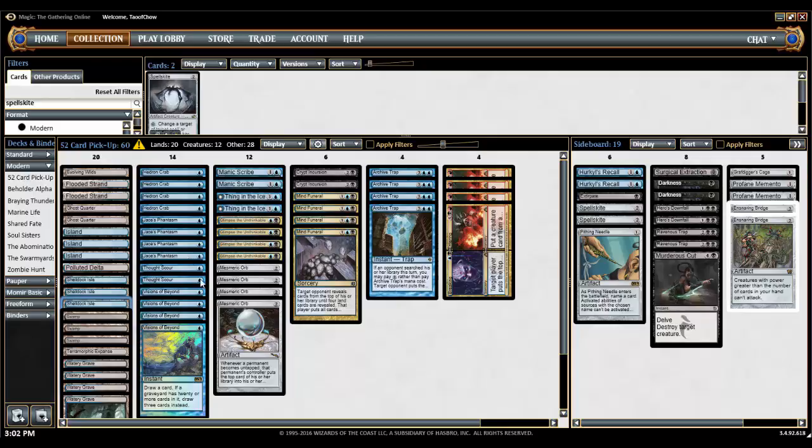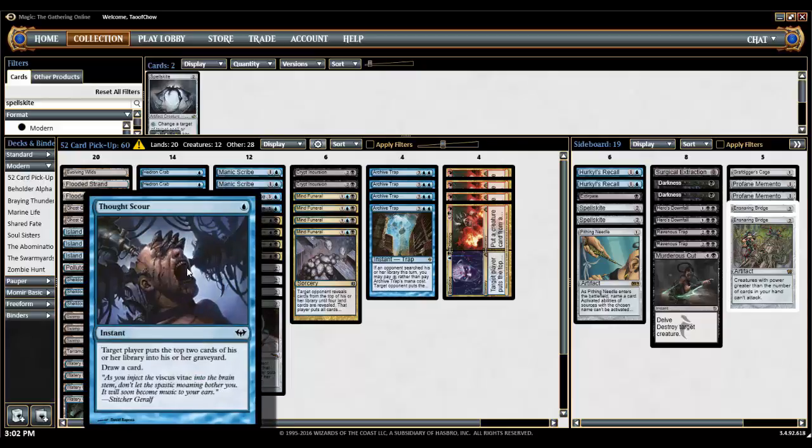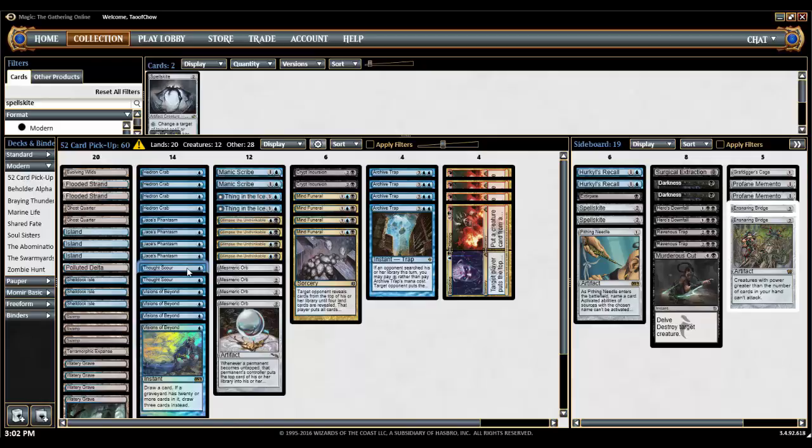I like Thought Scour, mainly because Thought Scour gives you some draw. Occasionally you just run out of gas, and Thought Scour is a nice way to mill 2 cards, but also get you a few extra cards. So as a 2-of, it's definitely worth it.